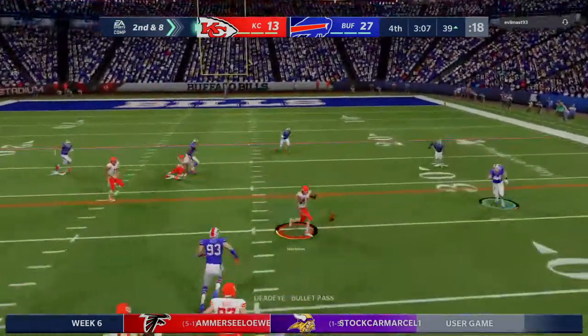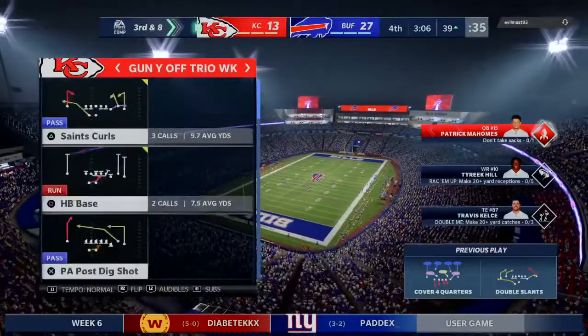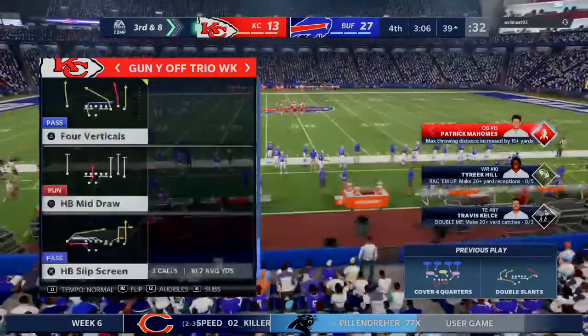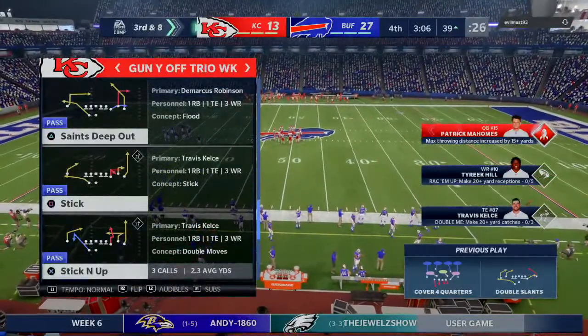Shotgun snap to Mahomes. Oh, he dropped it. They were looking for him in the middle third. He couldn't catch it. Now 3rd down. That was a classic example of trying to run with the ball without securing the catch. He was thinking about those yards after the catch instead of making the catch first and then taking off.